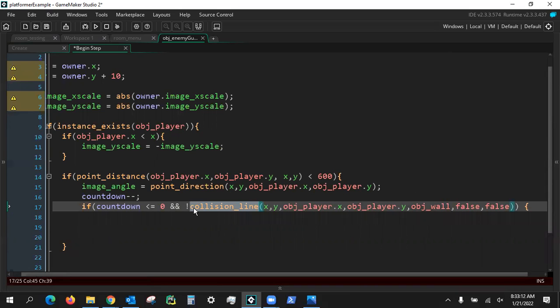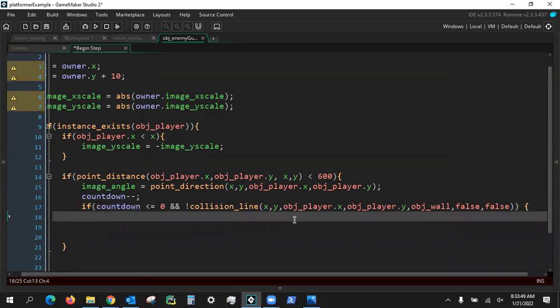Now, collision checks are always an expensive operation, but because of how short circuit evaluation works, the left side of the AND operator is evaluated first. If this turns out to be false, it does not evaluate the second half of it. So we can save ourselves some worry about this other cost. It's only going to happen every 40 frames rather than every single frame. So just under twice a second will we be checking, can they actually shoot? That gives us some comfort in knowing that this portion is not going to slow down our game.